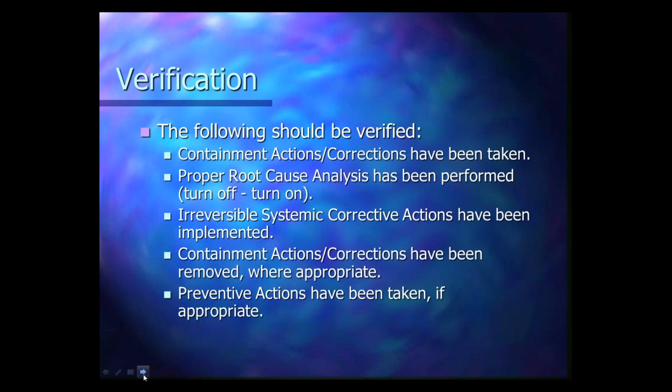So what should you be looking at in a good verification activity? That containment actions or corrections have been taken, and proper root cause analysis has been performed. You can turn the problem on and off just like a light switch. Irreversible systemic corrective actions have been implemented. These address the root cause. Again, removing costly added layers of inspection, and preventive actions have been taken if appropriate.